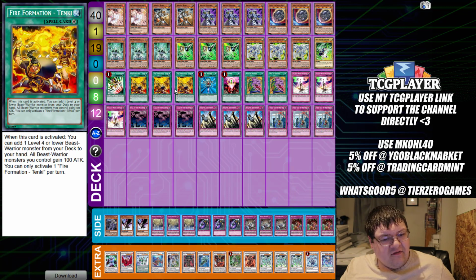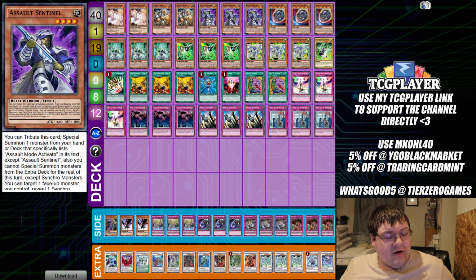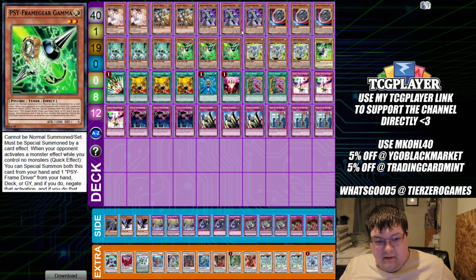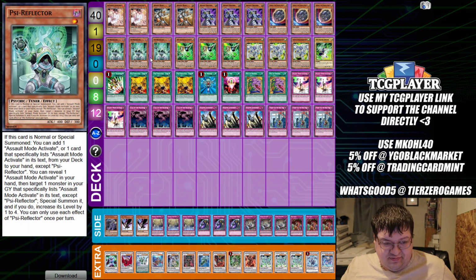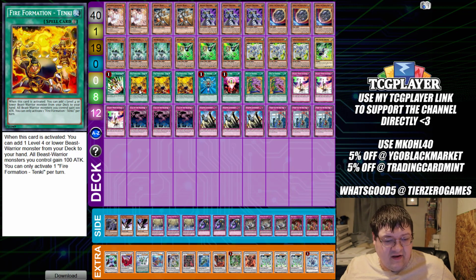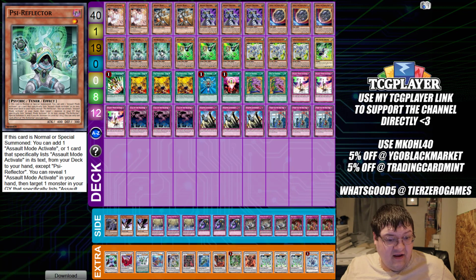We also have triple copies of Tenki. So actually, you can grab the Assault Sentinel off of this, because for some reason this card is a Beast Warrior. I never really understood that. But alright, so we contribute this, go into the Reflector to start the combo. So you have 10 copies of Reflector in your deck, technically: 3 of this, the 3 Tenki, the E-Tele, and this. Yeah, we have 10 copies of our one-card engine, effectively.